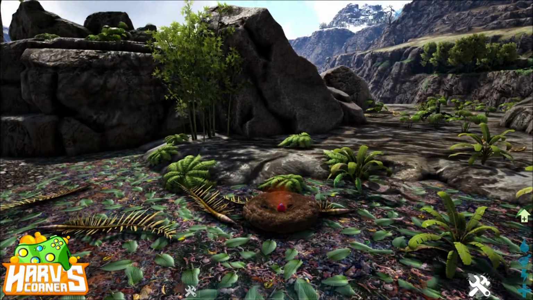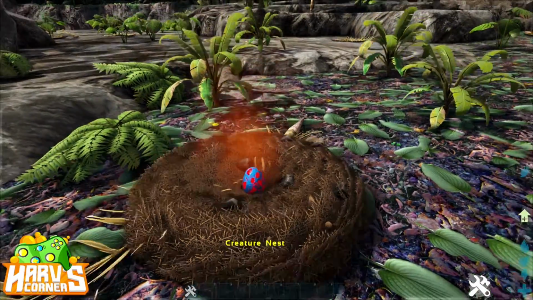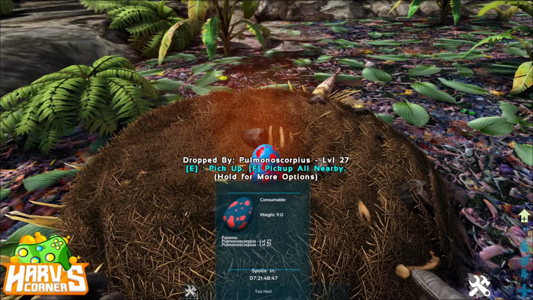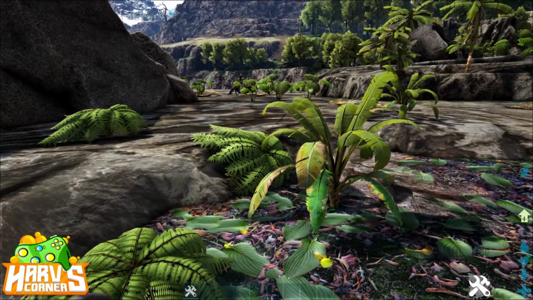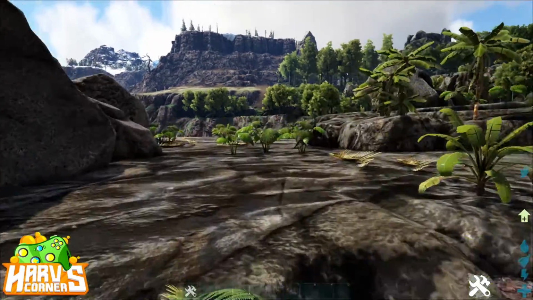Some creatures will actually just lay fertilized eggs. They have a chance to do that. So what we have here is a creature nest with a fertilized scorpion egg in it. You can just hijack a fertilized scorpion egg and roll out. Now, obviously, if I do this, it is going to make the scorpions mad. And obviously, you could still tame these guys the same way.